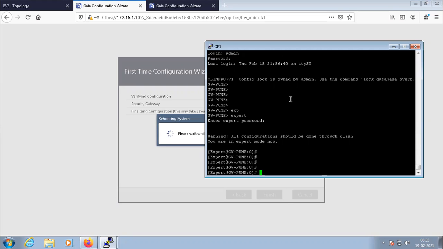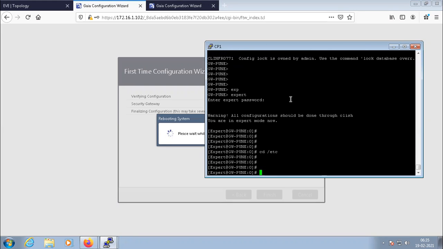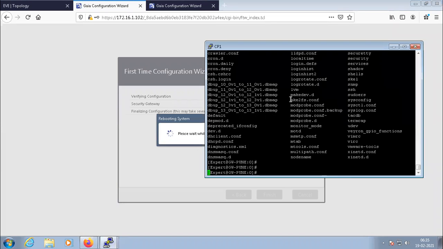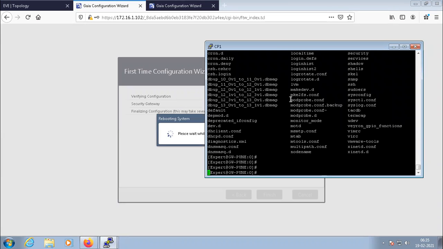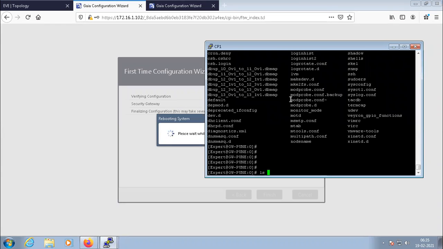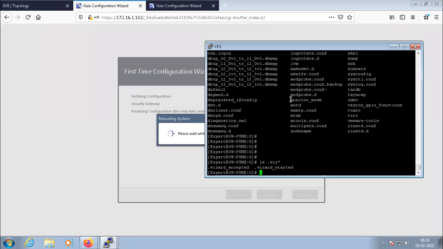Now what you need to do here is go to your working directory, that is etc. And here you need to find some files. There are many files. You need to find the wizard file. I can run ls and find the special file, let's say wiz star. So these are 2 files. You need to remove these 2 files.